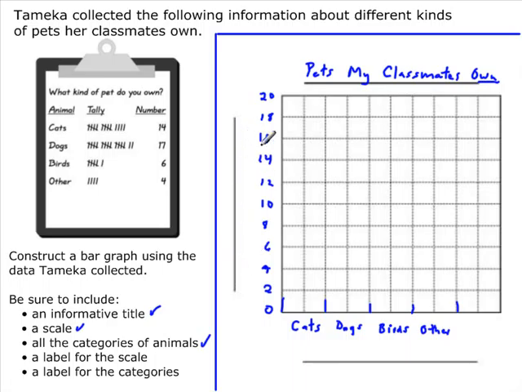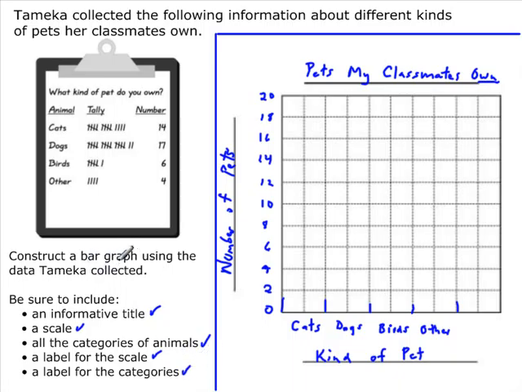Well, a label for the scale, remember this is the number of pets, so I'm going to go ahead and write number of pets. So that takes care of the label for the scale. And then the label for the categories, this is the type of pet or the kind of pet. Okay, so that takes care of those things.